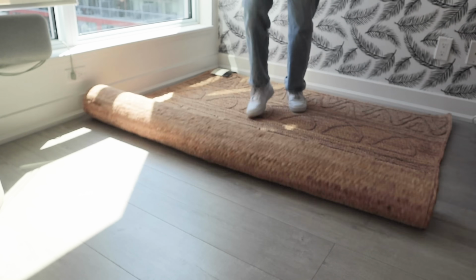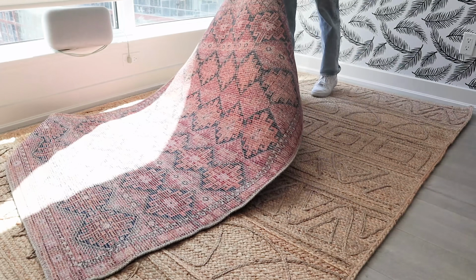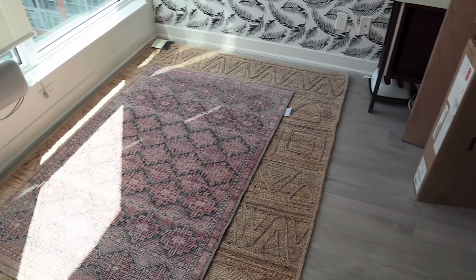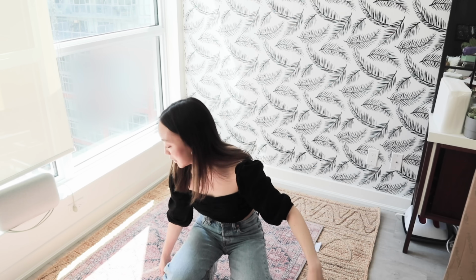I got Amanda 2 rugs because one is really colorful, the other one's more neutral, and they're both different sizes. It's really hard to design a space when you're not actually there. I'm really hoping that she likes this layered look, that she trusts the color in this space is gonna look so good once everything comes together. I like how they look layered. The smaller one has some cool pops of color, which a lot of my apartment doesn't have, so I think it'll look nice with everything together.